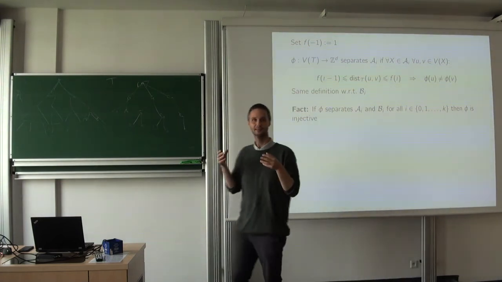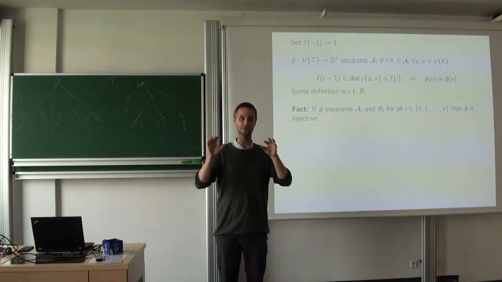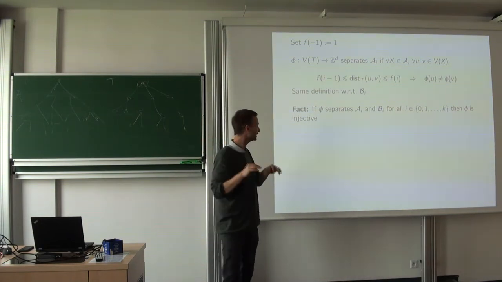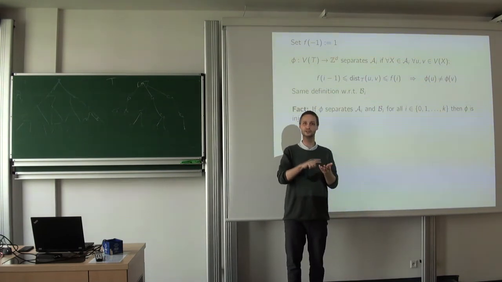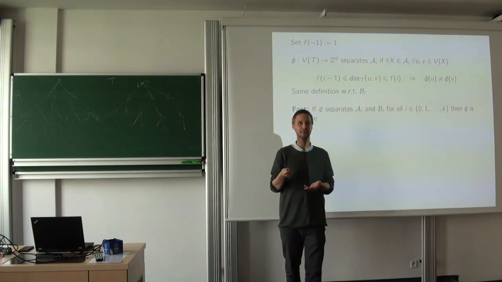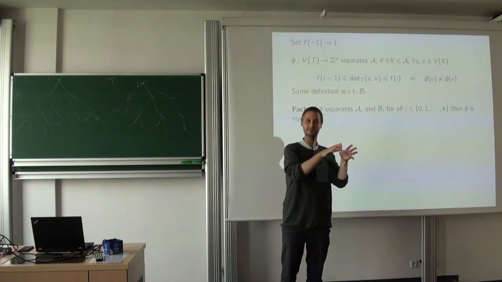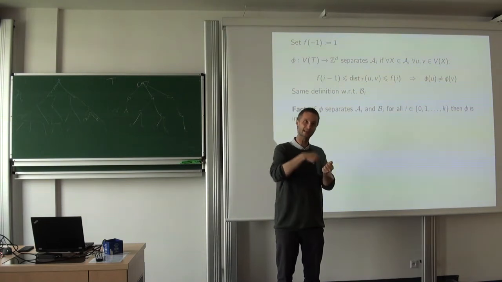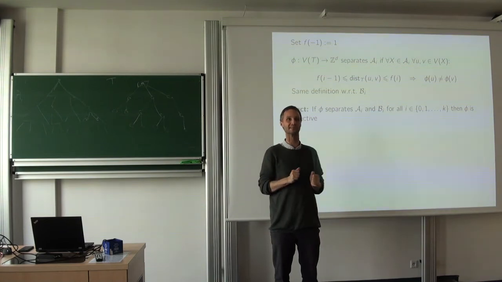But you see that we are building an approach here. We have the starting task, which is to build a contraction mapping which is injective. And now we reduce to a smaller task: build a contraction mapping which is separating A_0, A_1, A_2, A_3, A_4, B_0, B_1, B_2, B_3, B_4, etc. And then what we are going to do in the proof is look at the A_i's and the B_i's separately. Say we focus on the A_i's. Then we are going to try to separate first A_0, then A_1, then A_2, then A_3 iteratively. So we reduce into smaller tasks.